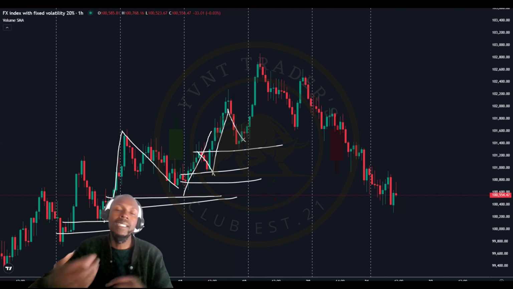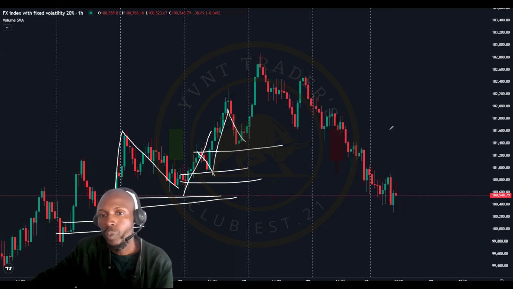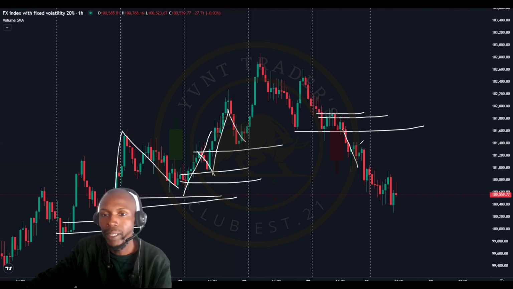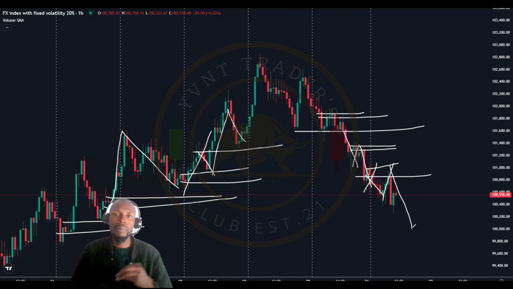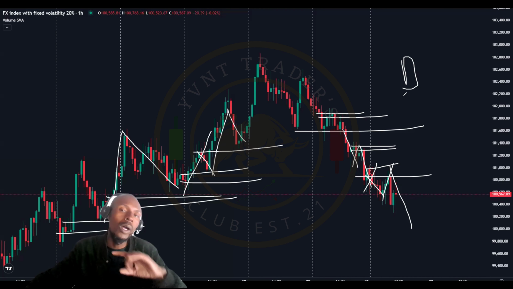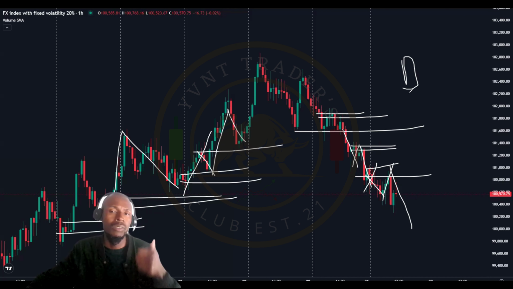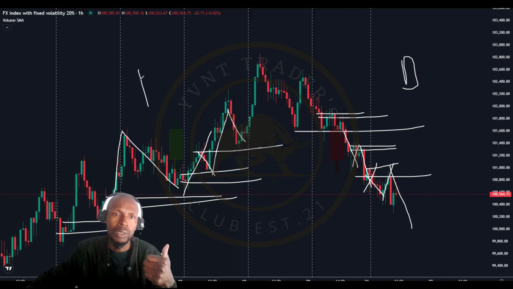But if the market is pushing to the downside, then you're going to be taking trades on your supply and break and retest zones, right? Because now it's giving you entries when the market is pushing to the downside. So that's what you're going to be looking into. One, you need to look at the direction of the market, where it's going. Number two, once you identify the direction, you need to know what you're going to be doing. If it's going up, obviously you are going to be looking for buys.